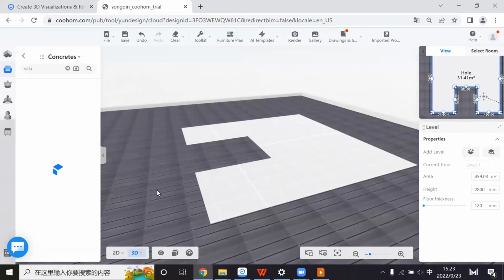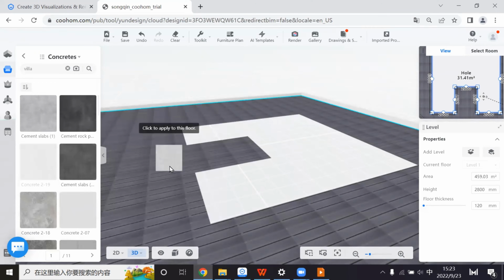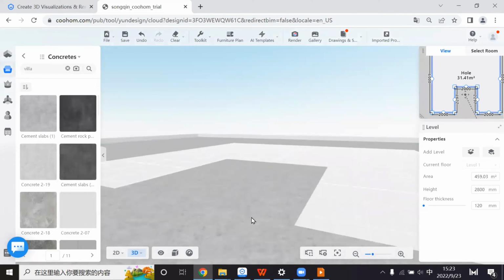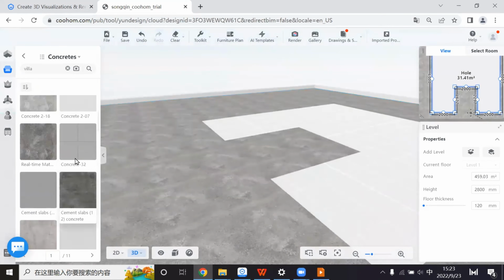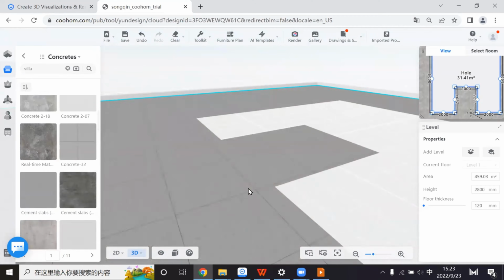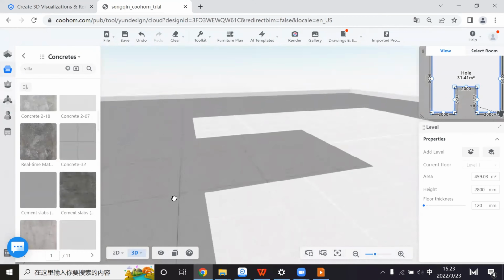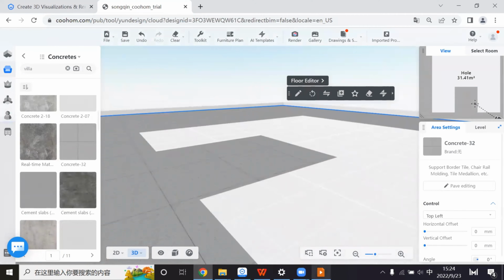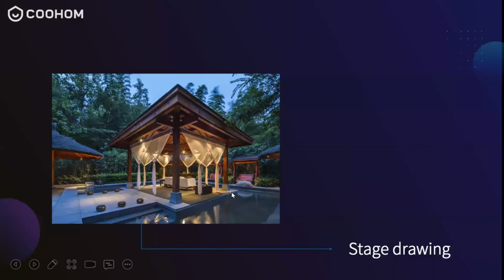For example, I just put some concrete, right? To let you see clearly, you can also go to the floor editor, but later we will talk about it. This time we just need to draw out this area. This is first the stage drawing and also the poolside drawing.